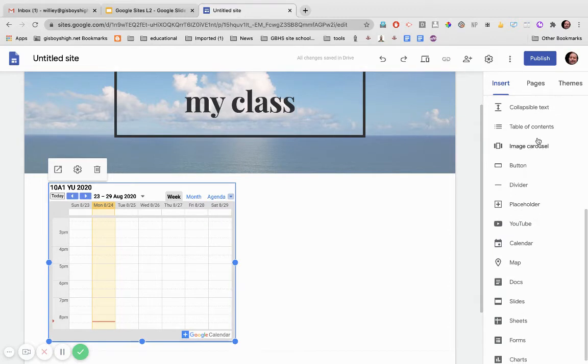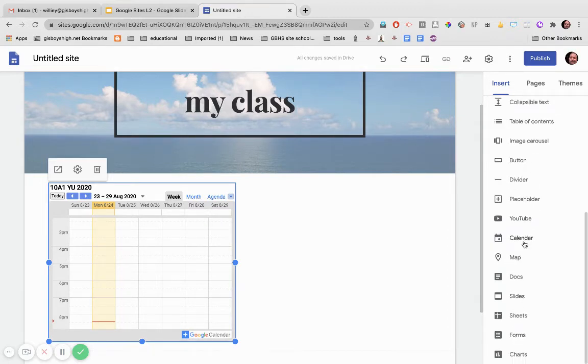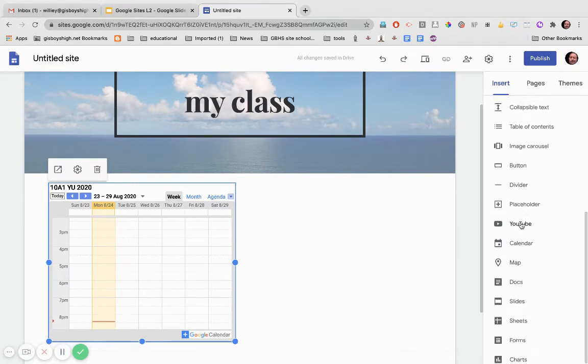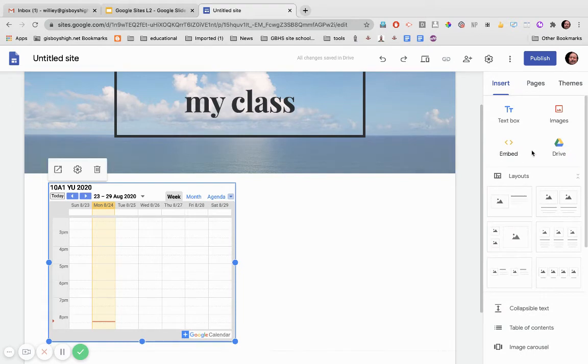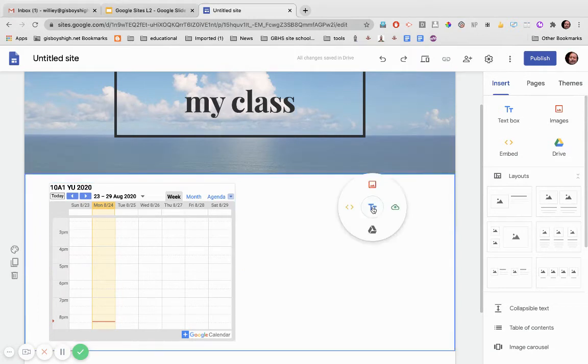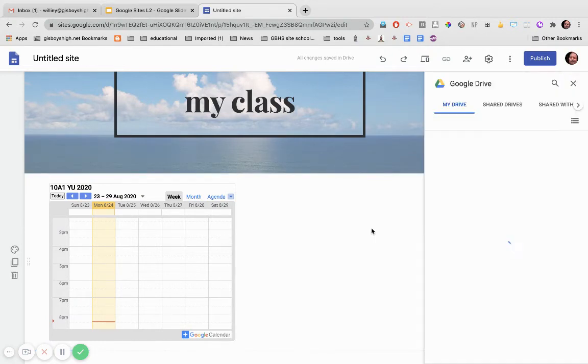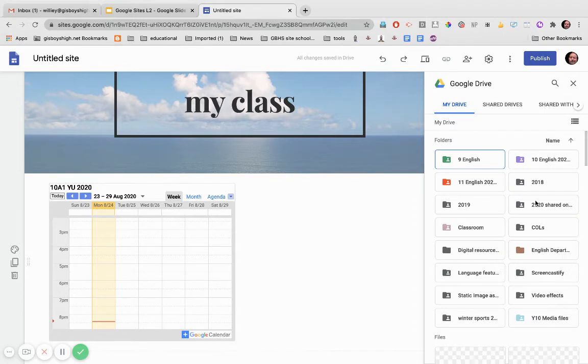You'll see that there's all sorts of other stuff down here that you can insert: docs, slides, sheets, forms, charts, calendar, YouTube videos. You can also embed them using these things up here. You can double click and those functions will open up as well. So if we want to put something in from our drive, we can do so.